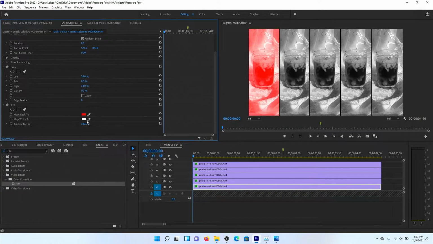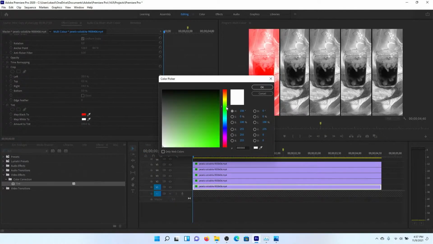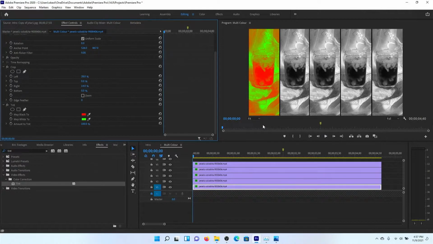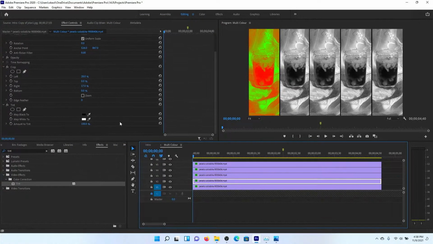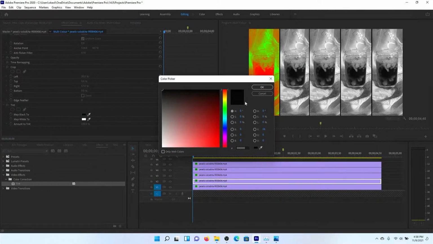You see, you can change this white to, let's say, green. Yeah, something like that, I guess. So add this, you know what I'm saying? Then the next one, let's change the black of this one to any color you wish, as you please.